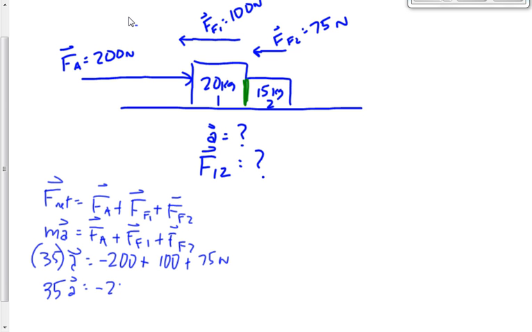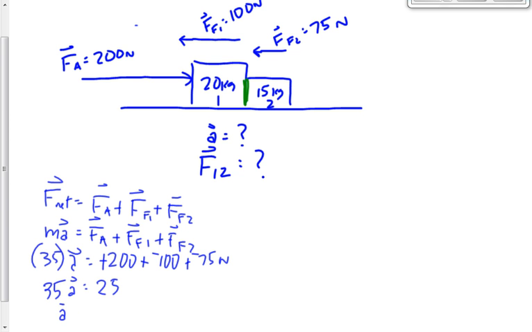I made a mistake here. It's not a major mistake because, in fact, I made a couple of mistakes. The two mistakes end up kind of canceling each other out almost. My 200 newtons should be a positive value. My 100 newtons should be a negative, and my 75 should be a negative. So that doesn't give me a negative 25 newtons. That gives me a positive 25 newtons.